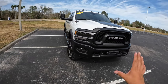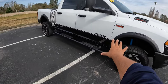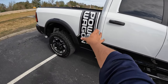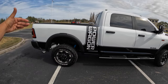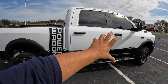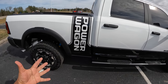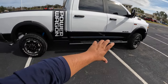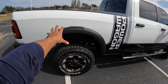This one is done in Bright White with what they call Diamond Black two-tone paint. You can see the black on the bottom with a little line, and it really goes well with the Power Wagon decal. These decals kind of go back to the older tradition — back in the '70s they called it the 'Macho Power Wagon,' which featured all these showy decals. That's really where this comes from, and it's very unique to these Power Wagons.